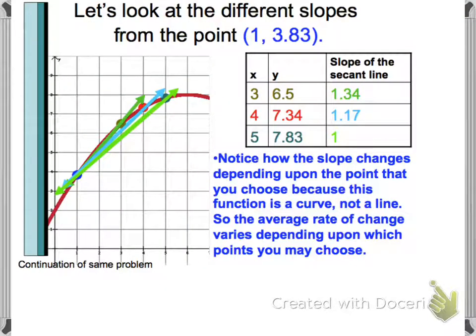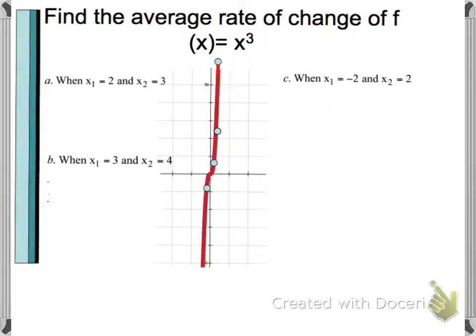So you can see here, taking a look at 3 different x values and 3 different y values, the slope of the secant line through the point 1, 3, depending on what my other x value is, it changes accordingly. So it's going to change as you go through, depending on what your 2 x values are. So in order to find the rate of change of a function, we have to be sure that we're given some x values. Our function here is f(x) = x cubed, and you can see that it's drawn there. We all know hopefully what a cubic graph looks like.